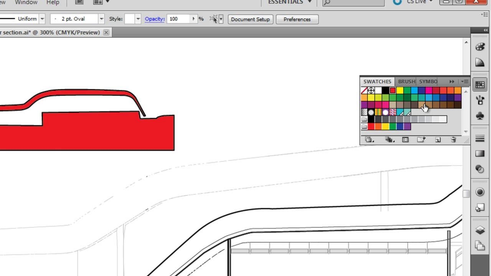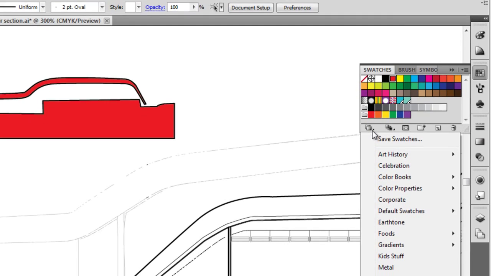A little more interestingly, in the swatches panel, is adding our own swatches and also finding predefined swatches. Now, in architecture, doing panel presentations, you often want to use predefined sets of swatches. So if you, for example, want to use a bunch of pastel colors for all your diagrams, six different pastel colors, we have swatch libraries we can access. So the swatch libraries menu is the bottom left hand tab of the swatches palette.